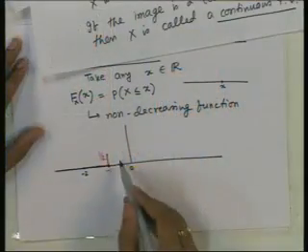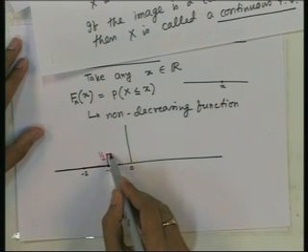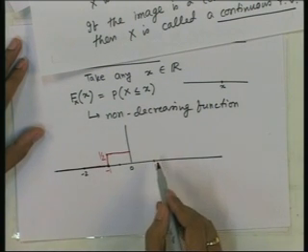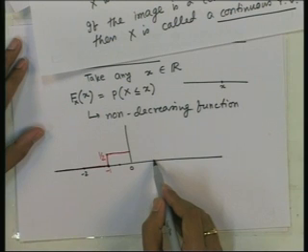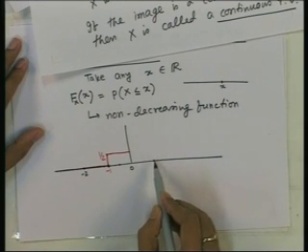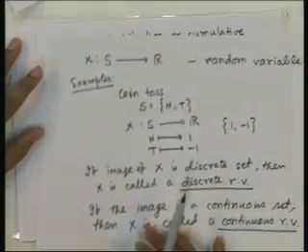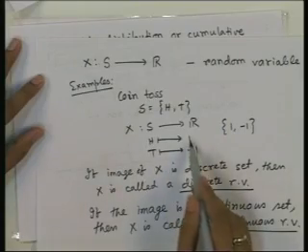And then the probability that the value is on the left hand side of this is also half, because it takes values only here, so these values are not taken, and this probability is half. So, it is still half, it does not increase, and it increases again at 1 because this is the next value that the random variable takes. And here at 1, what is the value? It is the probability that the random variable is less than or equal to 1, and that is 1. The probability is 1 because the value of this random variable is always less than or equal to 1.